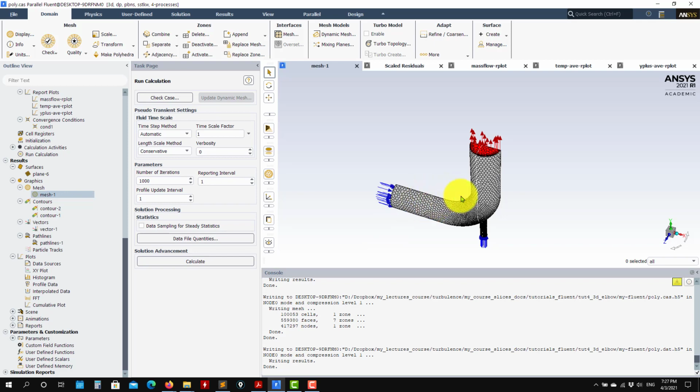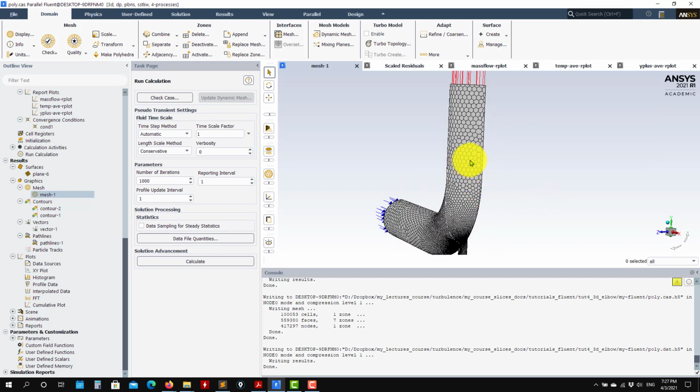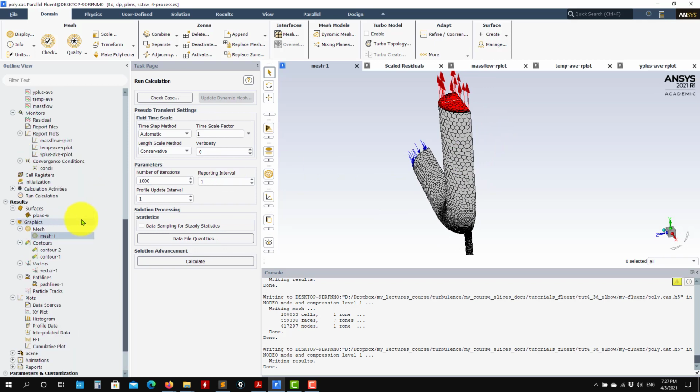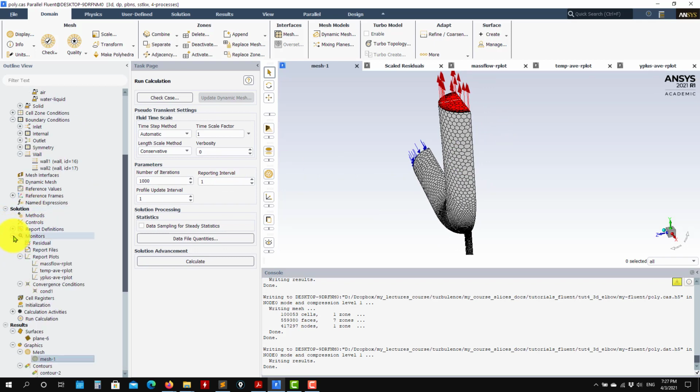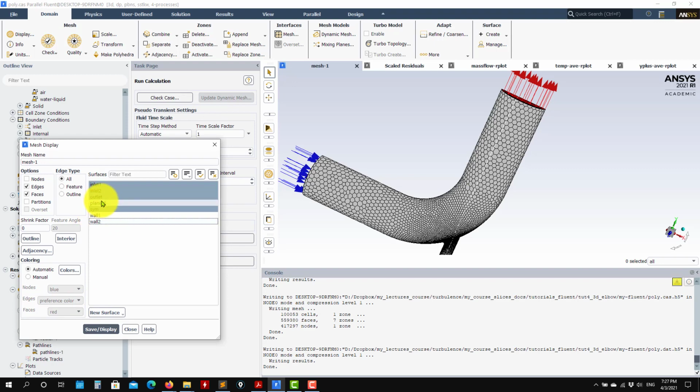So I will pick up one geometry, one solution. For no reason, I'm picking this one with the polyhedral cells, but you can work with that or whatever, it doesn't matter. So the first thing, I hope you remember the steps for adaptive mesh refinement. But before doing that, we need to identify a region where we want to refine. Now, so let me hide this, and this plane.